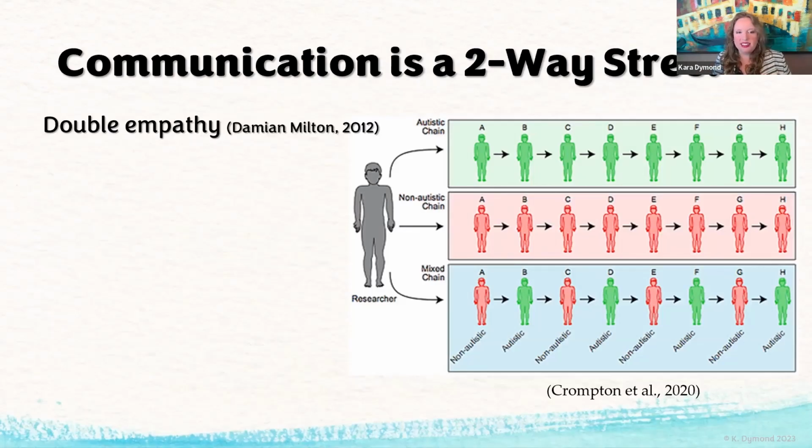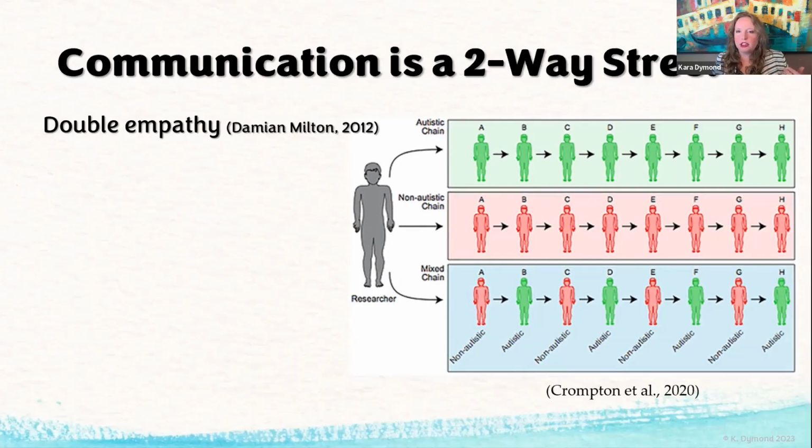And what's interesting is the fully autistic group and fully non-autistic group had the same outcomes essentially. They rated relatively high rapport. They remembered a similar level of detail. The mixed group completely fell apart. And this is a good reminder that it's not an autistic inability to communicate, but it is a mismatch in communication styles.